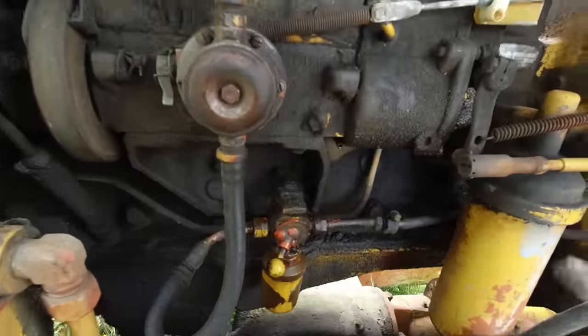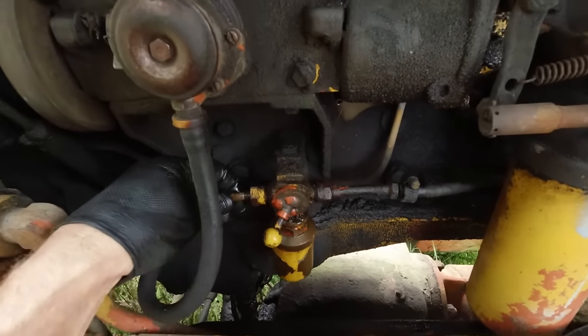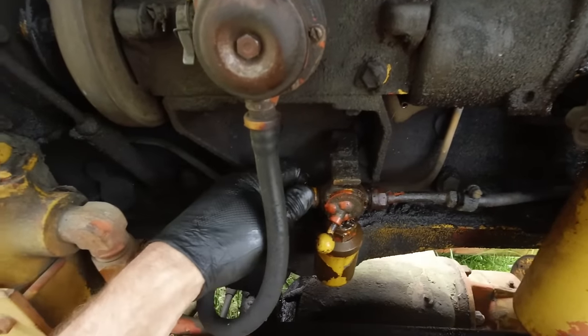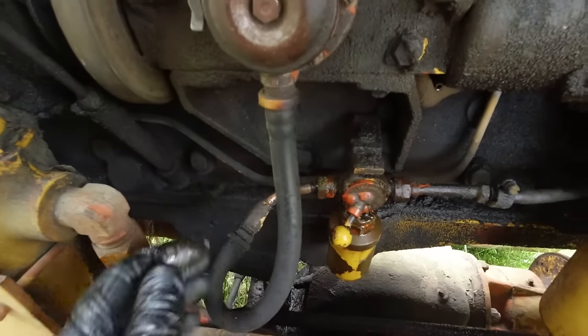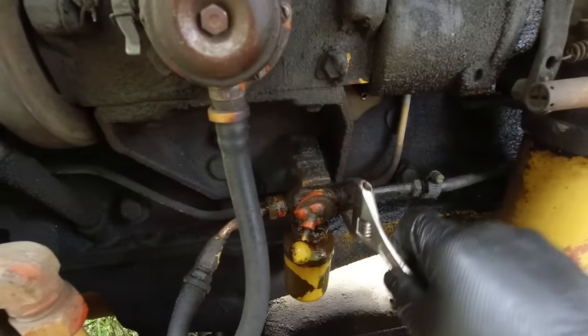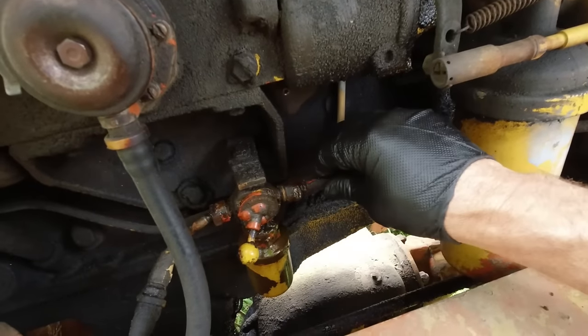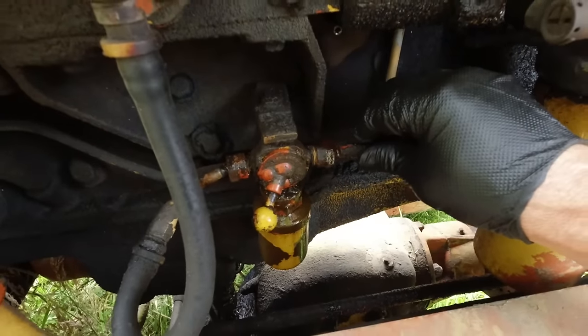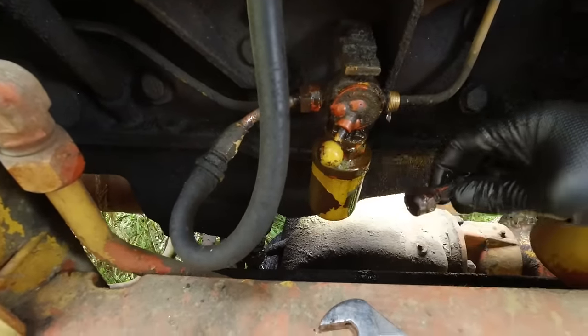Seems to be running out of power whenever I try and work it hard. It seems like a fuel issue to me, so I've loosened this off the fuel supply and there's nothing coming out of there, so that's obviously a problem. I'll try this side. Still not great. So we've got a blocked fuel tank, I think. There's got to be a blockage somewhere.